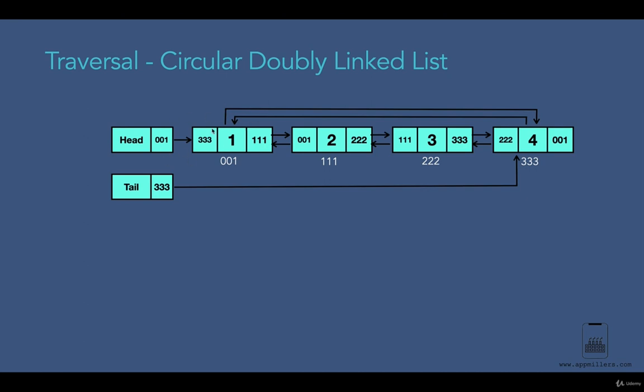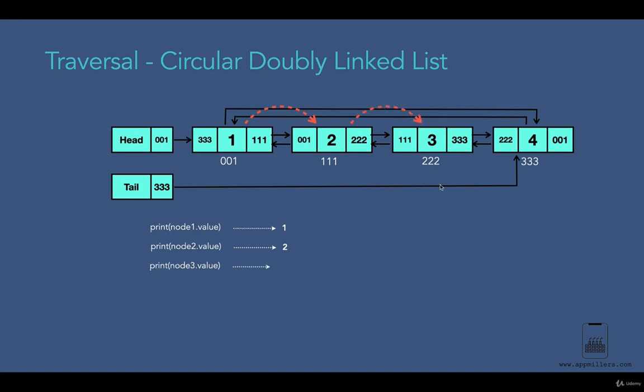First we are going to start from the first node of CircularDoublyLinkedList by using head over here. When we visit the first node, we are going to print out to the console its value. As you can see, in our case, the value of the first node in CircularDoublyLinkedList is 1. Then we are going to continue to the next node. In the next node, we have 2 over here, so we are going to print out to the console the value of 2.